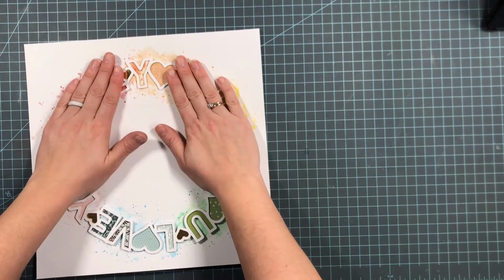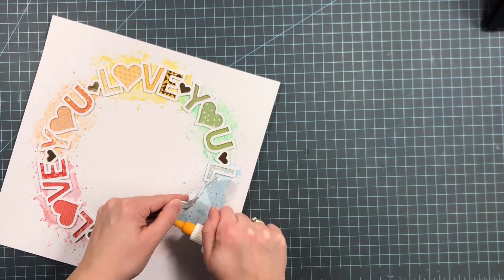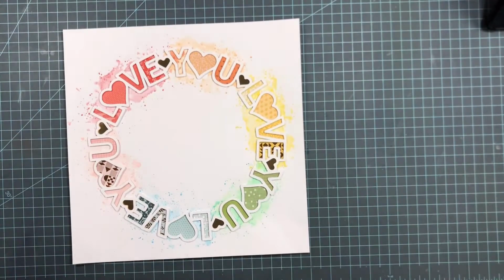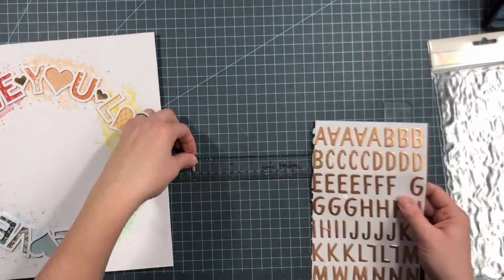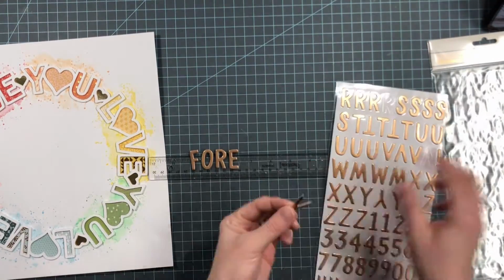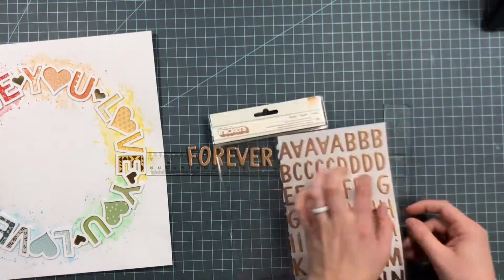So I'm just gluing down my cut file, and I'm going to be gluing it down flat because I already have that dimension in between the paper and the cut file layer. So I'm just going to be gluing it flat onto the layout, and then I'm going to be using these thickers, and they're not from any particular collection or anything. I'm just going to spell out the word forever to finish off the title.